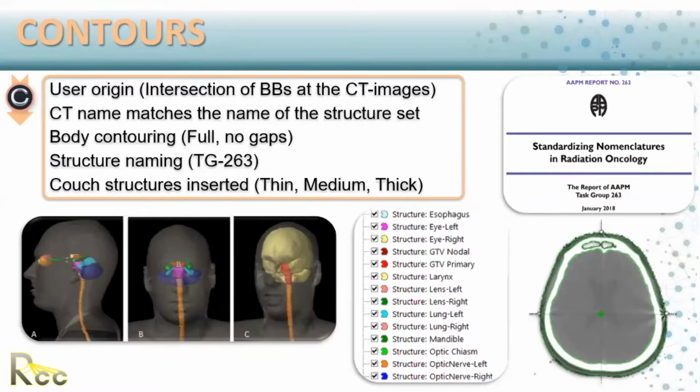For IMRT or VMAT plans, make sure that you have the true body and not the automatic body from the automatic search. What do we mean by the true body and not the one that's being drawn by the system? So let's see this image. Usually when you are using a mask for the head and neck cases, you have a mask thickness of about 2 to 3 millimeters, depending on the manufacturer that you are using. So when you do the automatic body structure contouring, then usually the system is taking into consideration the mask itself, the mask thickness, which will be 2 millimeters outside the patient's real anatomy.